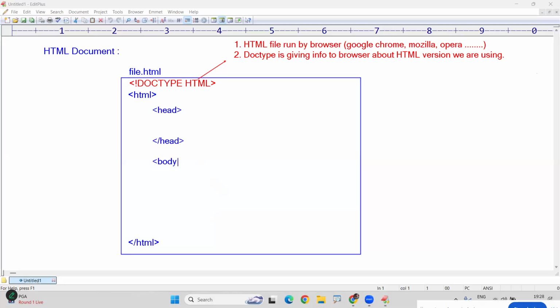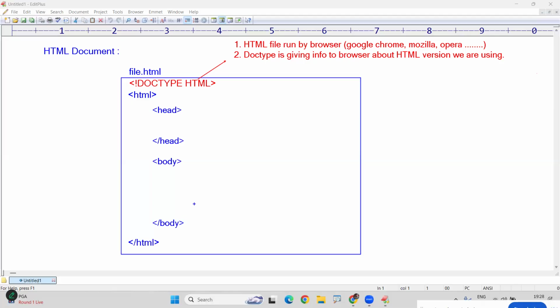Second one is a body location. Listen, very important points. First one is a head location. Second one is a body location. So what type of statements you will put in head and what type of statements you will put in body.